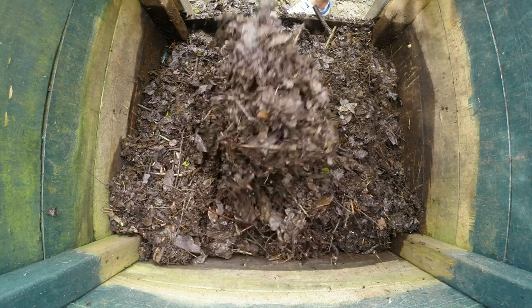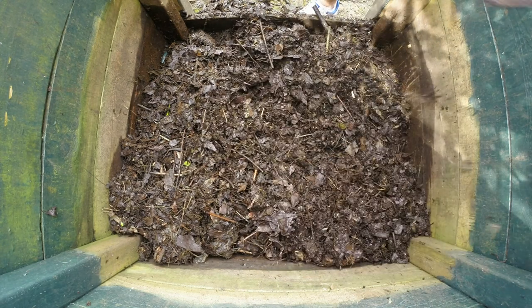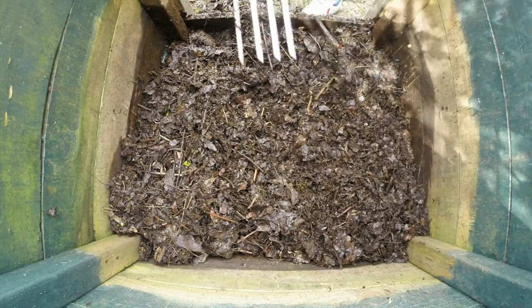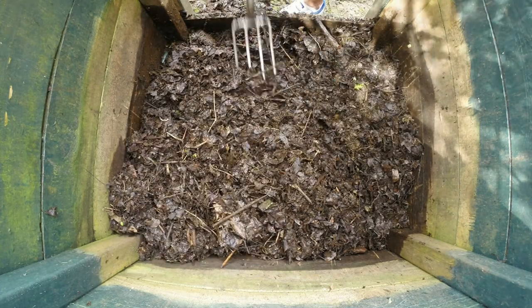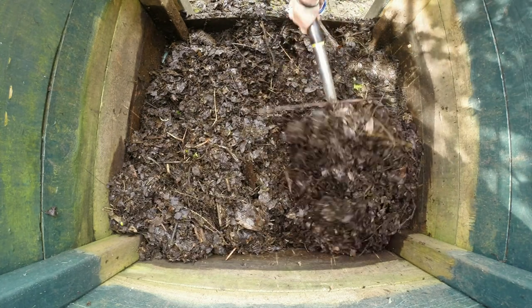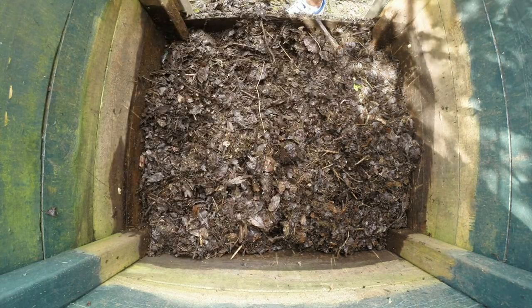This is actually still quite a bit leafy, because it's had more leaf matter than woody stuff in it, obviously. So the leaves haven't broken down quite as quickly. So to be honest, I could be just turning this and putting this straight back into the same bin that I'm taking out of, but I'm going to put it straight into the finer bin and turn that one in a couple of weeks instead.